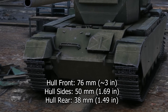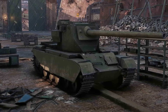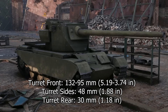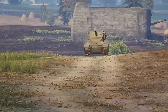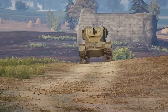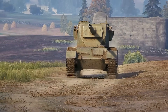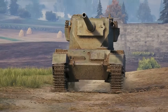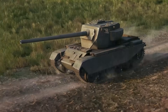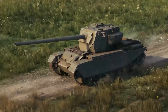Armor protection was roughly equivalent to the Centurion. The hull was unchanged from the standard model and boasted 76 millimeters of angled armor at the front, with 50 and 38 millimeters of protection for the sides and rear respectively. The turret was somewhat more protected, with between 132 and 95 millimeters of armor at the turret face and 48 and 30 millimeters at the sides and rear. While such protection would be enough against small arms and artillery splinters, it would do less well against tank guns. Armor tests against British 6 and 17-pounders demonstrated that rounds to the turret mantlet would be resisted, but impacts on the turret face itself would result in internal spalling. Interestingly, for the armor tests there were no L1 guns available, and instead a substitute gun was placed in the turret — the infamous German 88, the KwK 36 L/56 from a Tiger.